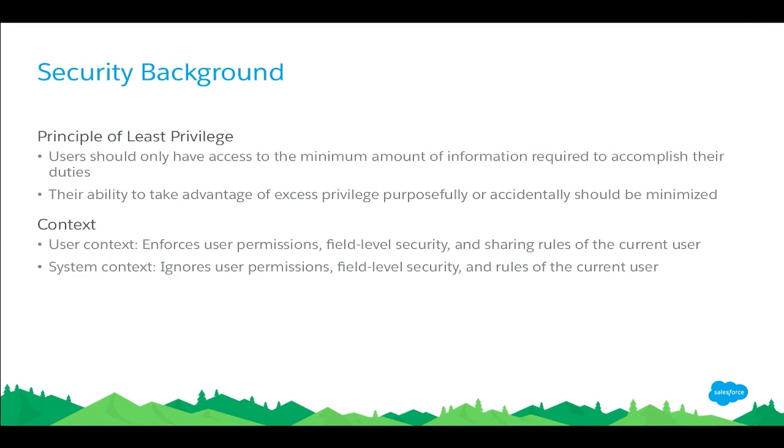The other thing you should keep in mind is the two different contexts in which Salesforce executes: the user context and the system context. Everything that you run out of the box in Salesforce runs in user context, which means it enforces the user permissions, the field level security, and the sharing rules for that user. So when a user is accessing a layout or a list, you don't have to worry about any of this. Salesforce is going to take care of only showing what that user is allowed to see.